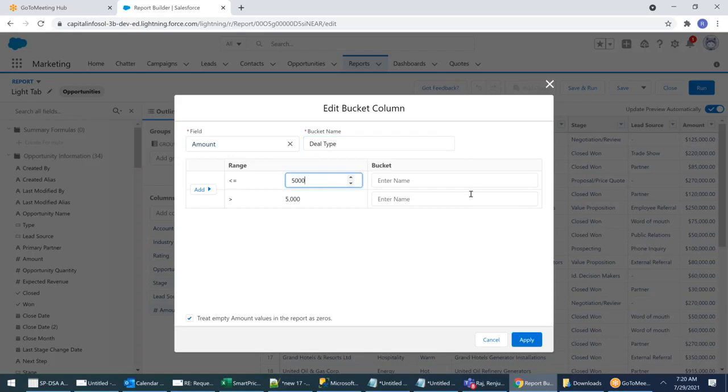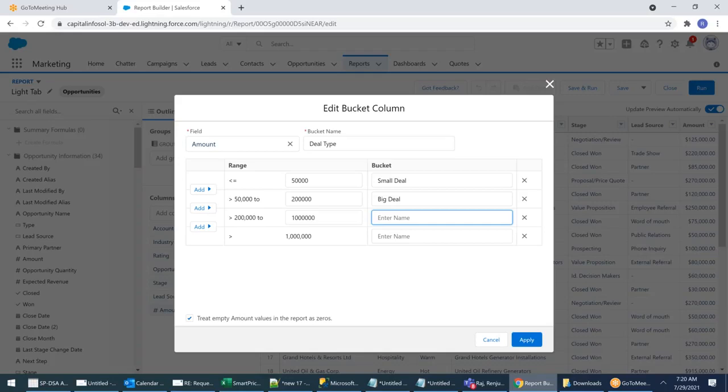Less than 50,000, small deal. 50,000 to 2 lakhs, I will say big deal. 2 lakhs to 10 lakhs, I will say large deal. Anything above 10 lakhs, I will say super large deal or bumper deal.